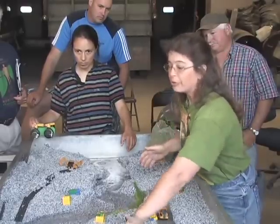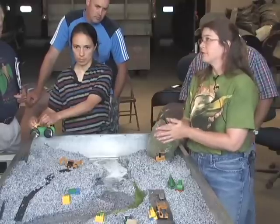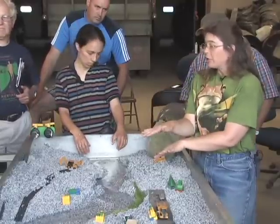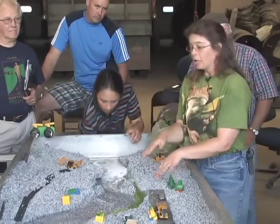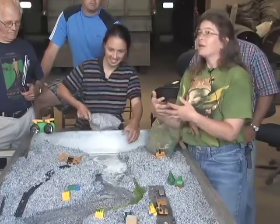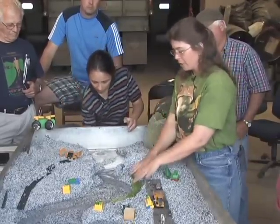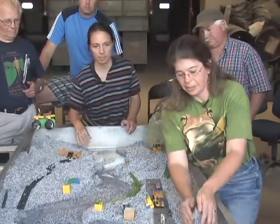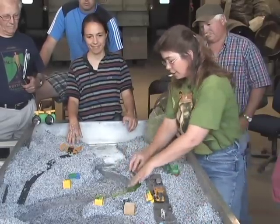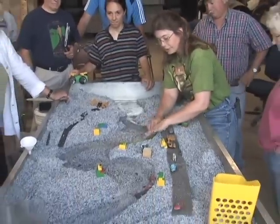Our riprap provides boundary condition, but it in no way contributes to changing the soil characteristics. It's simply like putting a Band-Aid on your cut. It will keep it from bleeding, but it's not going to do anything for healing the cut. Vegetation is kind of like adding the Neosporin into the Band-Aid. It actually helps kind of heal and provide something into the system. Let's go back up there. So now if Sasha turns her flow on up a little bit, we'll just see how our vegetation holds up here.